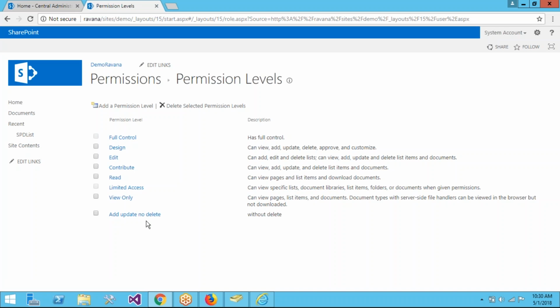So it's very difficult to restore the permissions to the end users, because if you create a new one, the new one will not apply to the existing users. If you delete the existing one, all the existing users will lose access, and this is very important, because people will delete something and they cannot revert back. So do not delete any custom permission level or existing permission level which already exists.